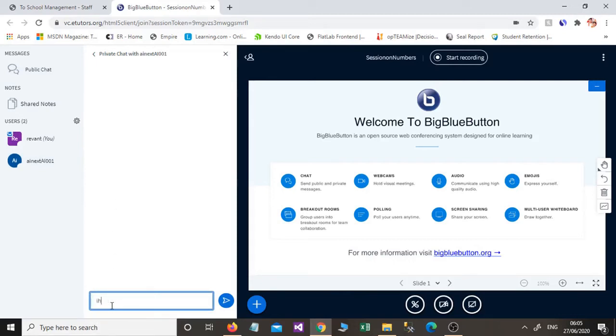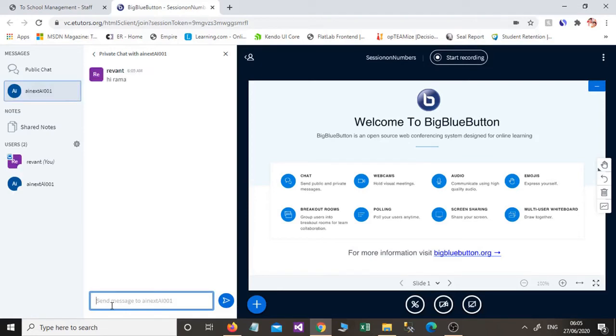This particular chat will be between the teacher and the selected student. This way, a teacher who wishes to communicate something to a specific student can do a private chat within the classroom.